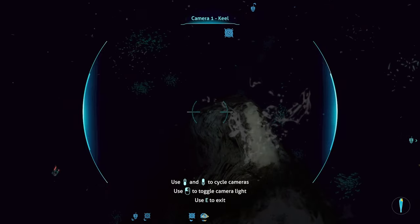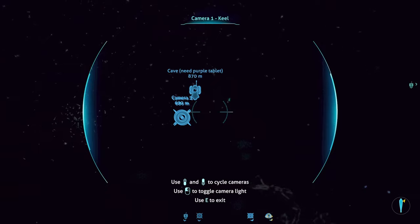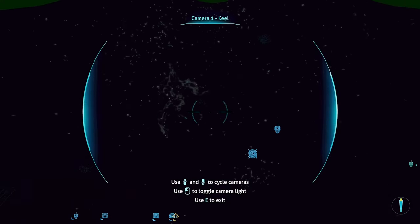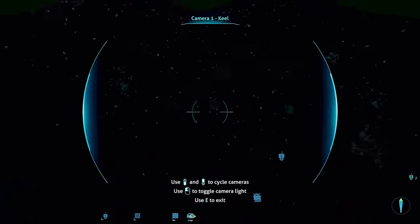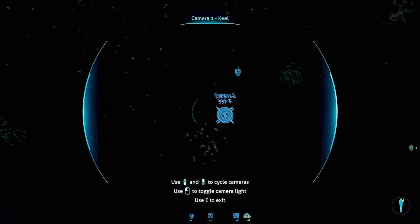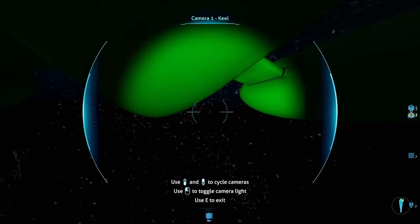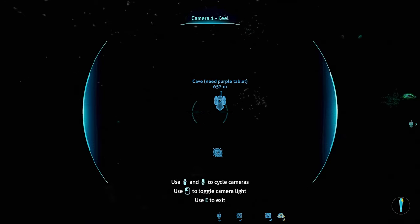Yeah, now that I think about it, I think we might have gone the dangerous way. But that's all right. I'm sure everything will be fine. I'm not gonna lie, it's more than a little intimidating that it is just nothing but inky blackness beneath us. I've made the mistake once again of doing this at night, when visibility is near zero. I'm a very good captain.